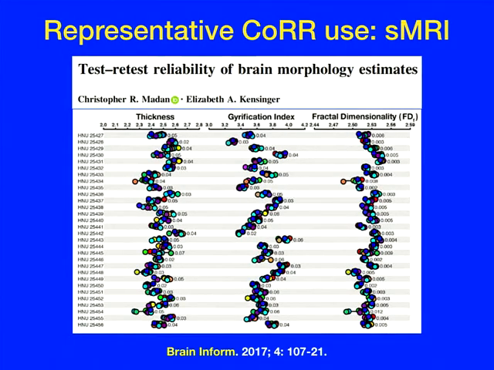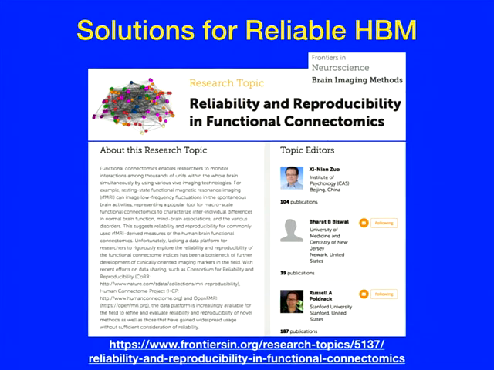This one is again for structural MRI. I think it's the same data. There are 30 participants. For each participant, these plots give you the raw data of the estimation of thickness or other metrics. There are 10 plots for each subject. This really shows you the raw data of the repeated measures of brain morphometry.